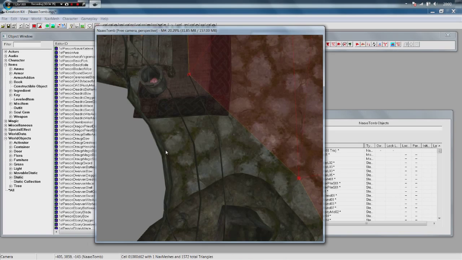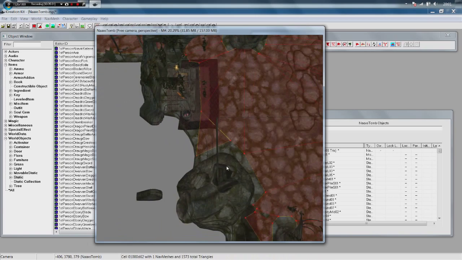So we're going to go ahead and create some navmesh for this section. To do that, you want to hold control, left click on the vertice there, then we're going to hold control again, right click down here, and right click again where we want our triangle to finish, and as you can see that will create a new navmesh triangle for you and allow our NPC to go down into this area here.